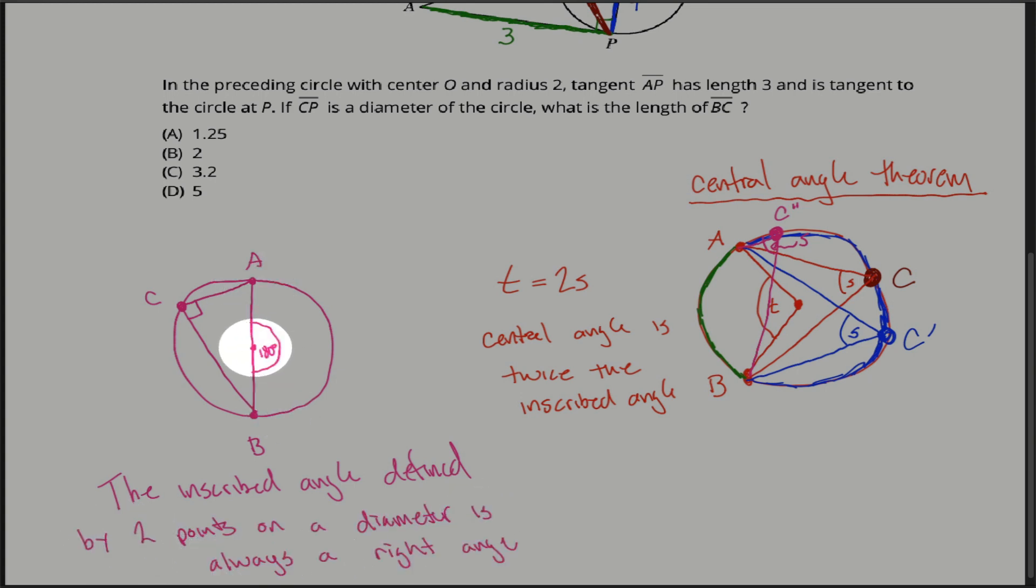A consequence of the central angle theorem is the inscribed angle defined by two points on a diameter is always a right angle. Because two points on a diameter will always define a central angle of 180 degrees, and the central angle theorem tells us that the inscribed angle has to measure half this 180 degrees. It's a pretty cool fact, and it's often been useful. It's worth reviewing. It's worth memorizing. I memorize this guy, and then just remember this is a special case. This guy's not as hard to memorize as you'd think. Before I made this video, if you asked me if the central angle was the one that was twice as big, or if the inscribed angle was the one that was twice as big, I wouldn't know. But it's easy enough to draw the picture, and then you can just see that the central angle is the bigger one, the inscribed angle is the smaller one.